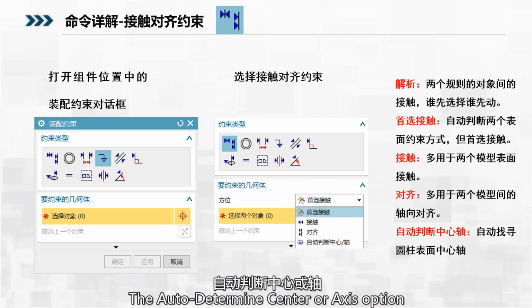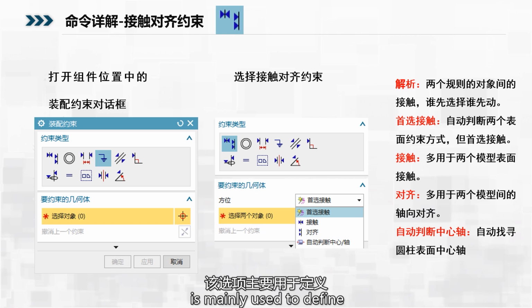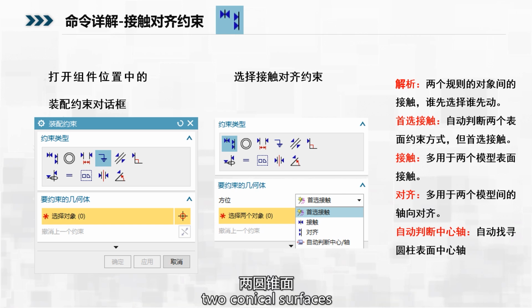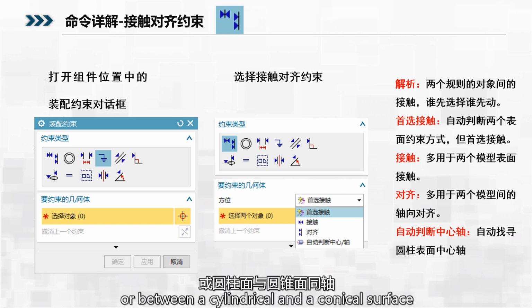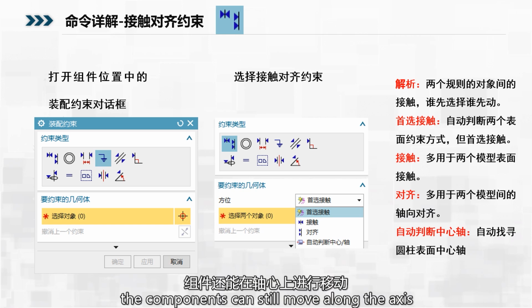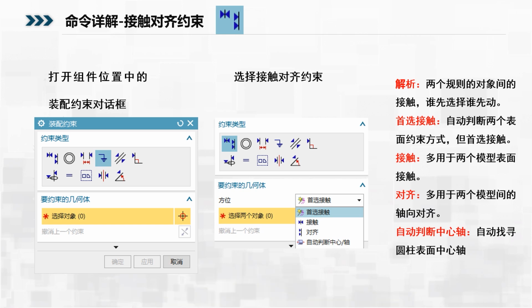The auto-determine center or axis option is mainly used to define coaxial constraints between two cylindrical surfaces, two conical surfaces, or between a cylindrical and a conical surface. After coaxial constraint, the components can still move along the axis.